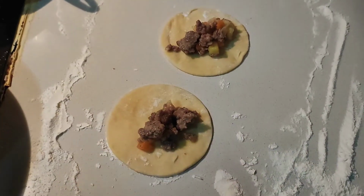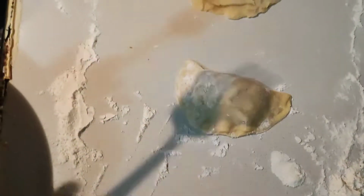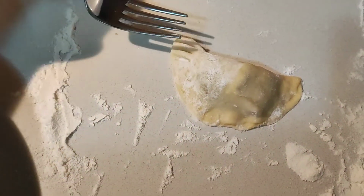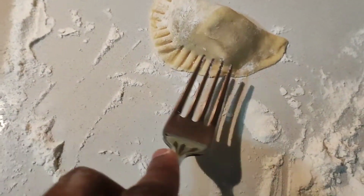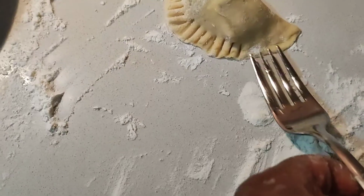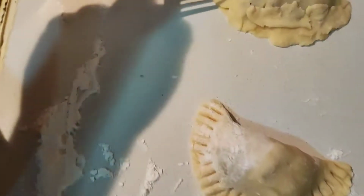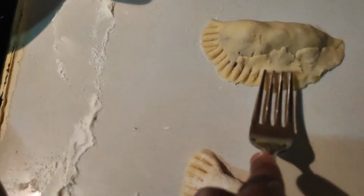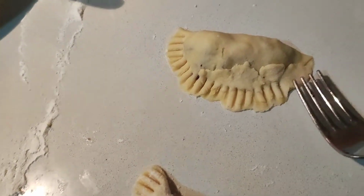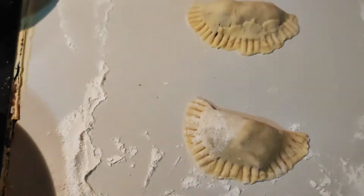So I have two circular shapes. I'm going to add in our filling. I've added our filling. I'm going to cover. At this point, I'm going to use a fork to properly close the ends, so that while it's frying, the filling does not get out of the dough. And then I'm going to place it into a clean plate.